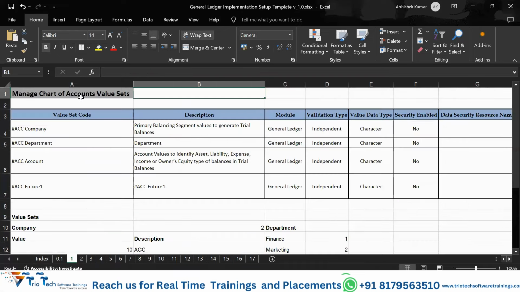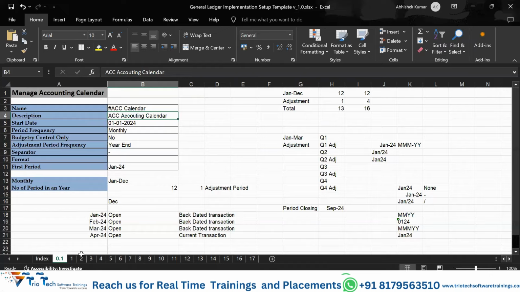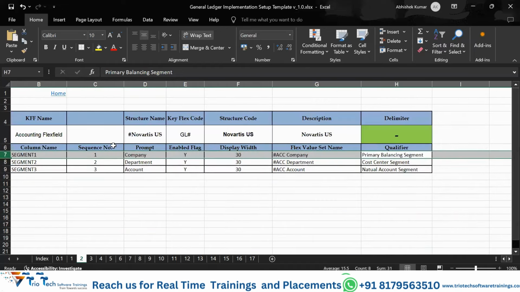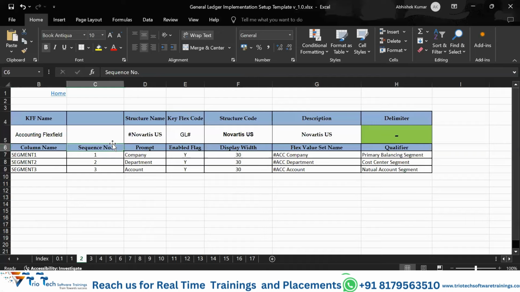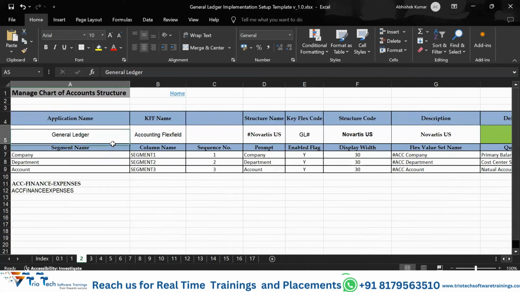If you see here, all the configuration in the system that we're going to do is listed here. We'll refer to it one by one, along with data, right? It's not only the task names which are mentioned here. These are the task names. You just need to copy the task name and paste it in Setup and Maintenance, and the task will open. But at the same time, real-time data preparation is something that we'll be doing.